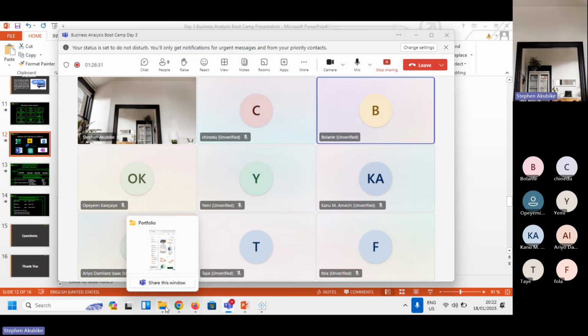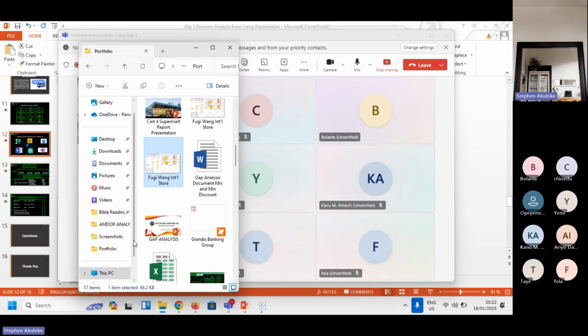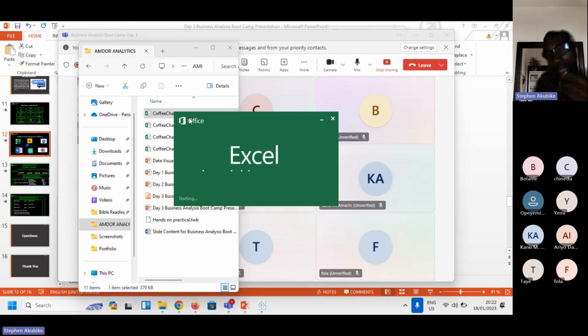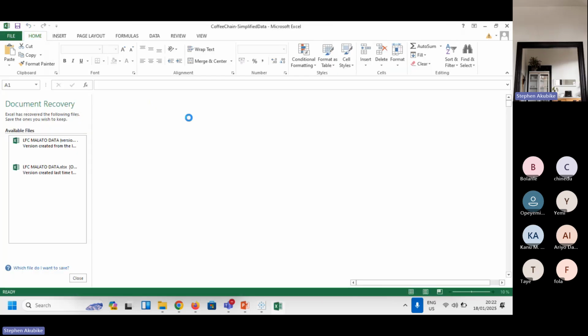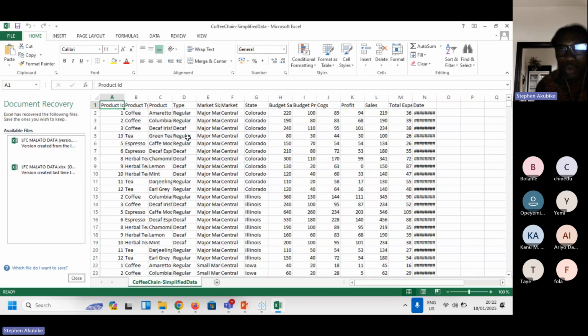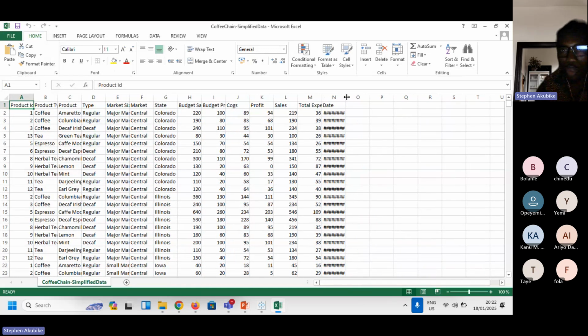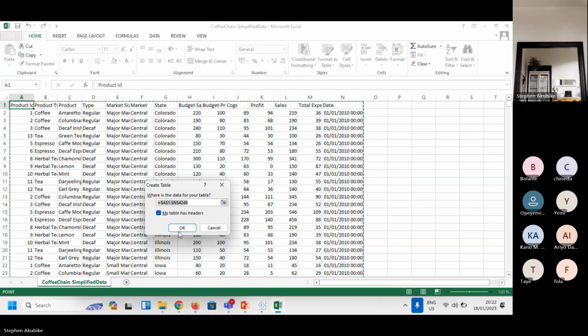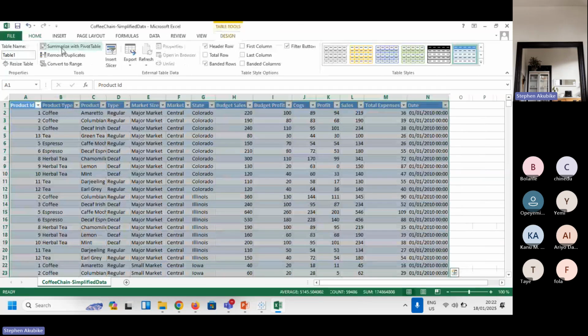Okay, thank you for that question. We will take you from the beginning. But what we are going to leave you with is the advanced. We're not leaving you at the beginners level. We're going to leave you at the advanced level. So we'll take you from the beginning. You don't need to know Excel. Just come the way you are. You understand me now? Just come the way you are.